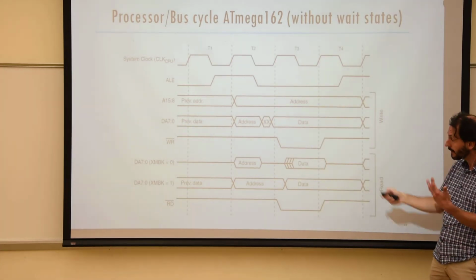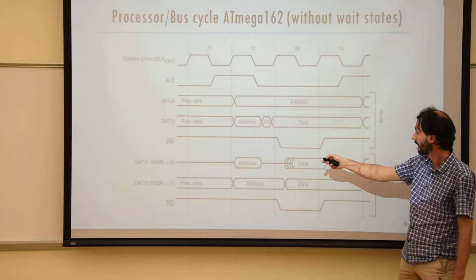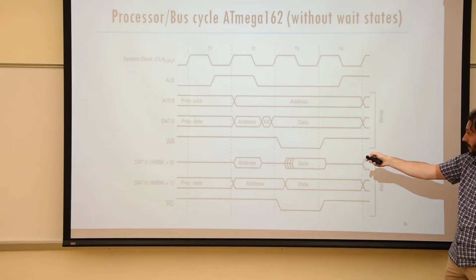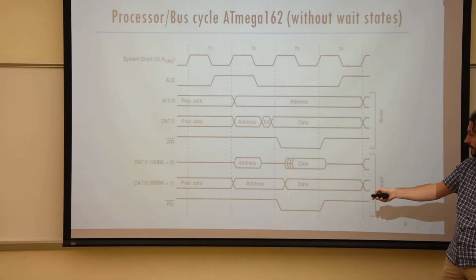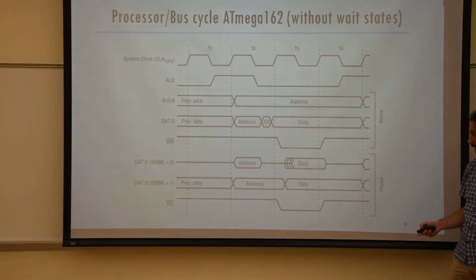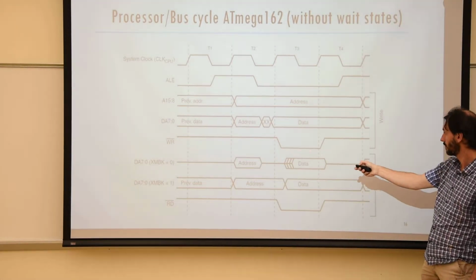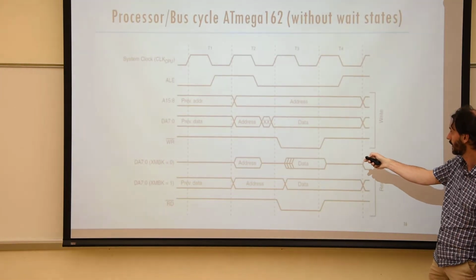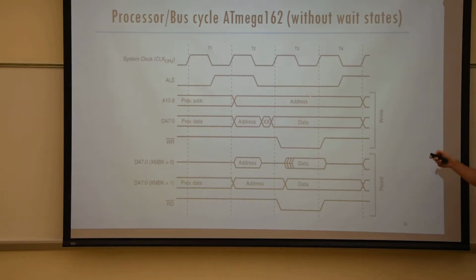So that address is now being collected by the memory. You will next indicate whether you're doing a write or a read. If you do a read, you can now collect the data that was at that spot in the memory. If you do a write, then you create this particular signal, and then you can overwrite the data with your new data. So it's pretty much the same diagram for write and read. It's just that you indicate separately what you are going to do.